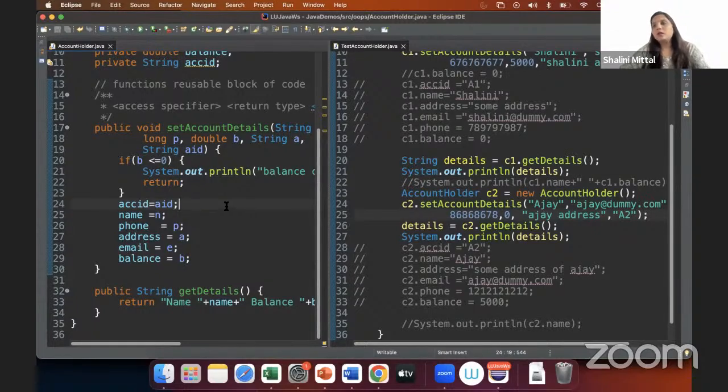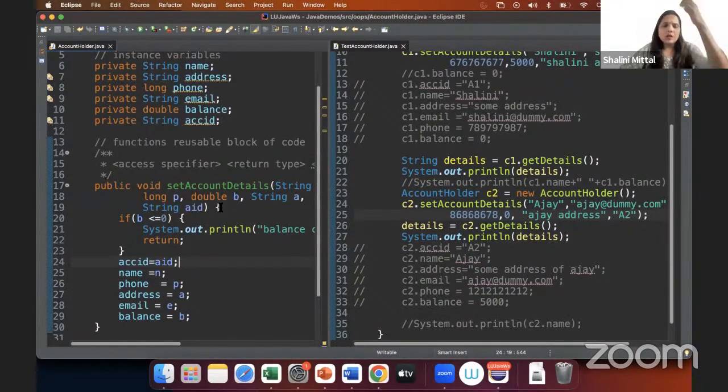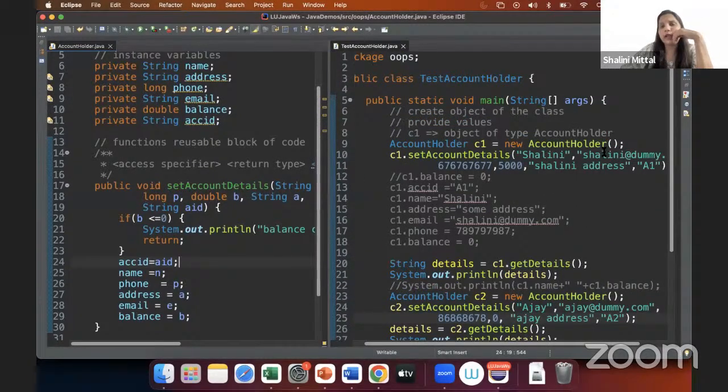Now, next is, so if I want to initialize the account holder, right, you would see there is a round bracket over here. A round bracket always represents functions. So you would see system.out.println round bracket, scanner sc.nextInt round bracket.